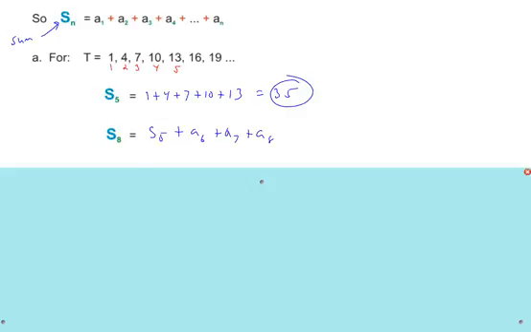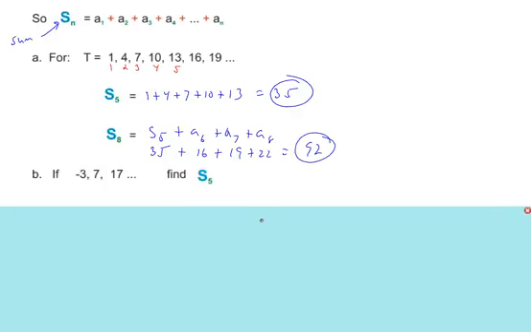So what do we have? 35. And we know the 6th term is 16, and the 7th term is 19. And oh no, we don't know the 8th term. Can't do the problem. But then again, we're doing arithmetic sequences, and they have a common difference. And therefore, the next term has to be 22, right? So then just add up those, and I believe we get 92. So not a big deal.